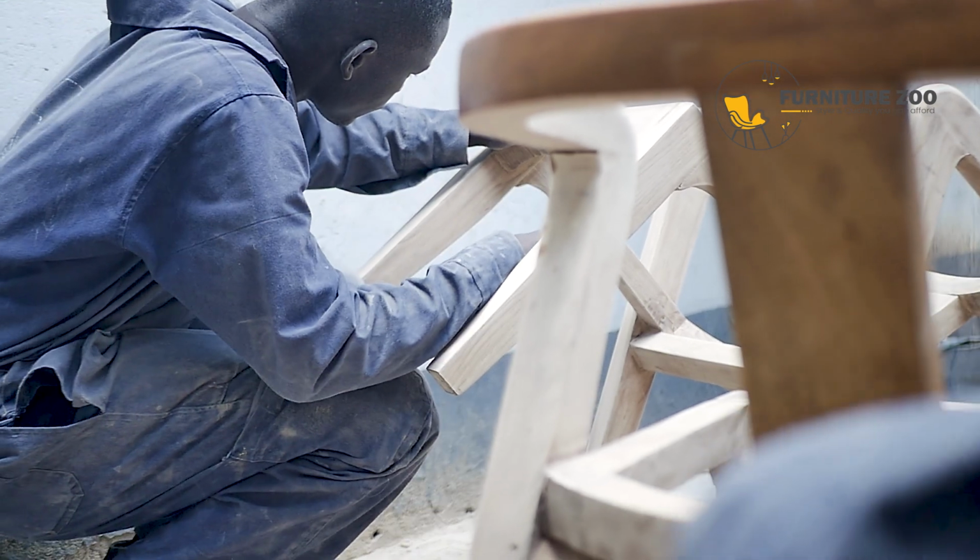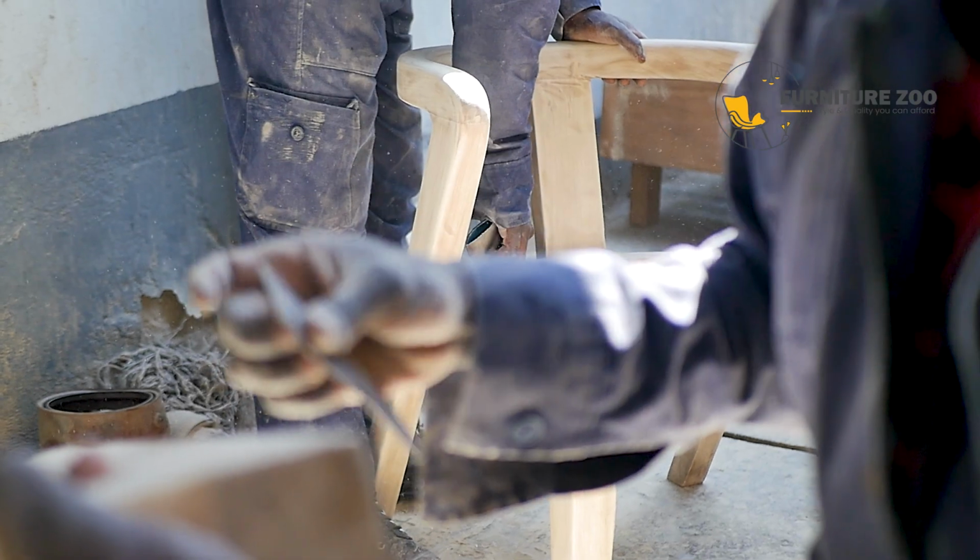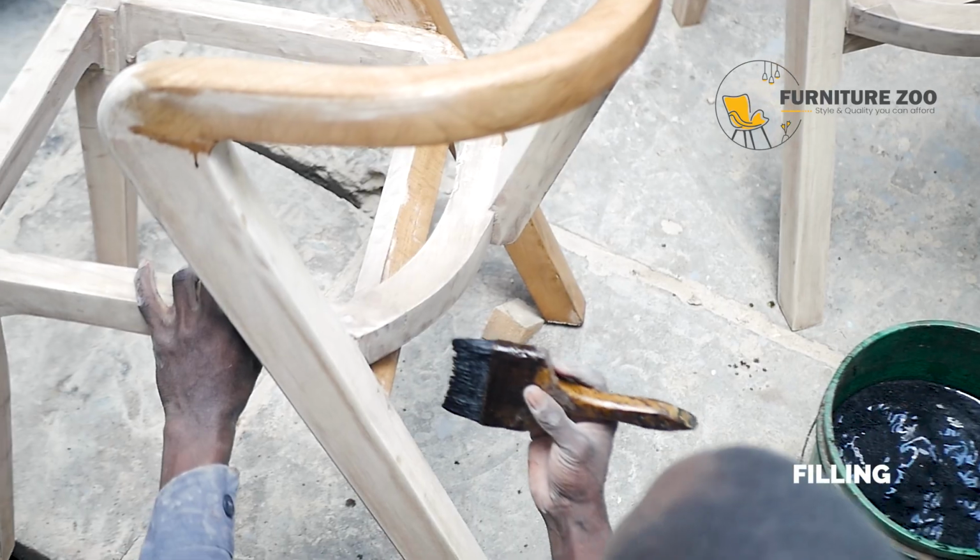So we use different kinds of sandpaper grits. We start with P60, then P80, P120, P160, 240, 280, all the way to 1,000. There are about 4 others in there, like 400, P500, P600, P800 to P1000. P1000 is the finest grit of sandpaper, although we have even higher ones. But this is where we stop the first sanding process, so that we can move on to the next step, which is the filling process.